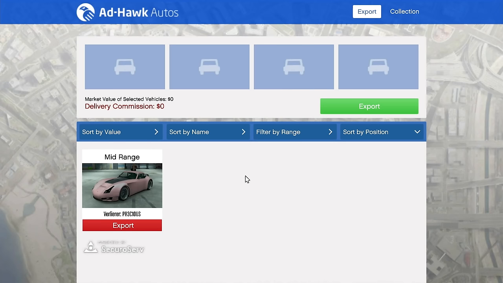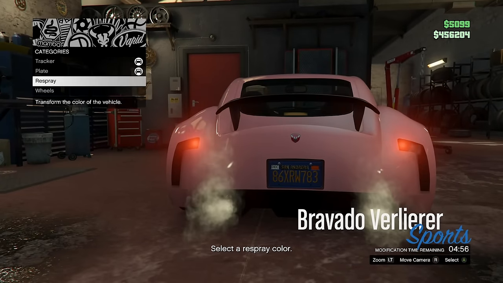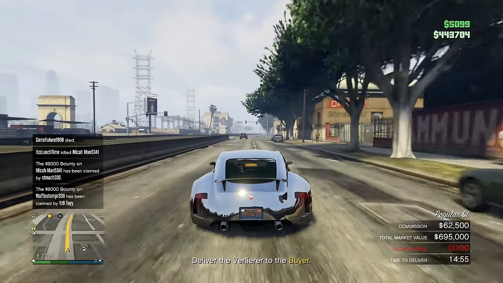All right, so there we go. The timer just expired. Once again, we can sell off our third vehicle. So once again, let's sell it to a specialist dealer. Let me customize this thing and we'll be ready to go. Hopefully no griefer comes after me this time. All right, here we go. We're selling off the Valerier, and luckily this time we get a much better sell mission.